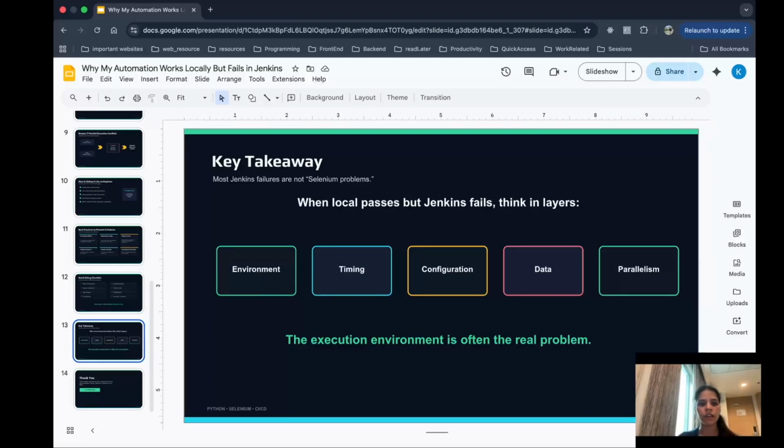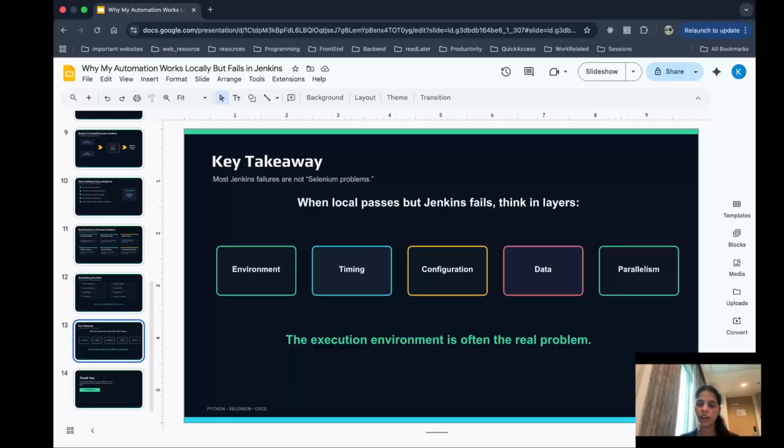The takeaway from this video is, when local passes but Jenkins fails, we should think in these layers. First, the environment. If the environment is set up properly and everything is aligned with local, then we should check for timing and synchronization issues. We should check that there are no hard-coded sleeps or timing issues in our script. If that is also fine, then we should check the configurations.